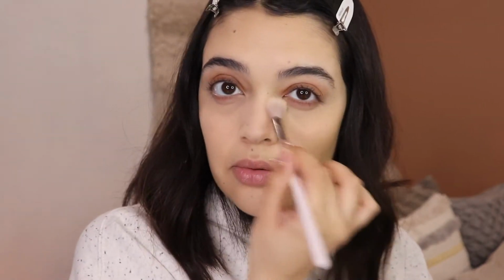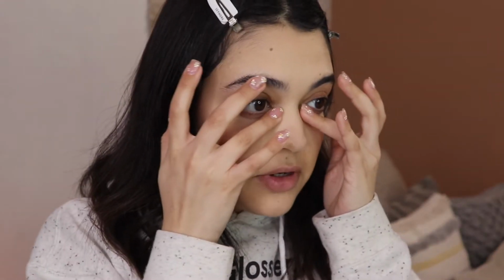So there's nothing wow about this product. It's just a setting powder, a loose setting powder. It doesn't look that different. I don't know, you can tell. Looks nice. I'm just setting my under eyes and where I applied basically the concealer. Nothing wow. Looks very mattifying. Looks like if I put on my Milk Makeup powder or my Laura Mercier. Very similar. I mean, it's powder. I don't know what else to say.